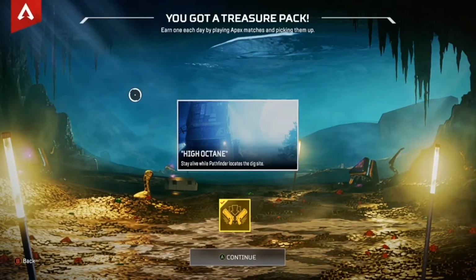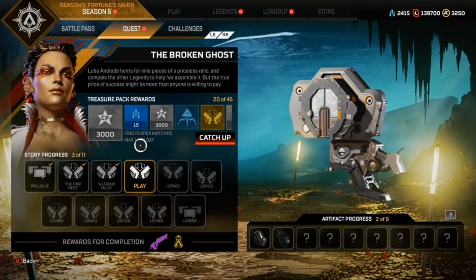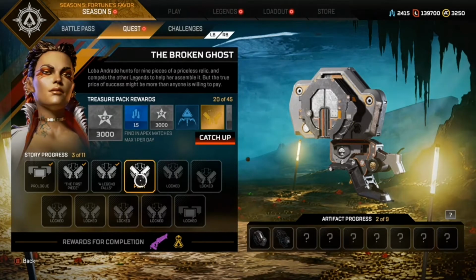As you can see, I've actually collected enough packs for 2 quests, but obviously we've only unlocked the 3rd and we have to wait till next week to do the 4th. So this is the 3rd quest, or the 3rd hunt I should say, in the quests, in the Broken Ghost. So let's kick play. Okay, so what rewards have we got?